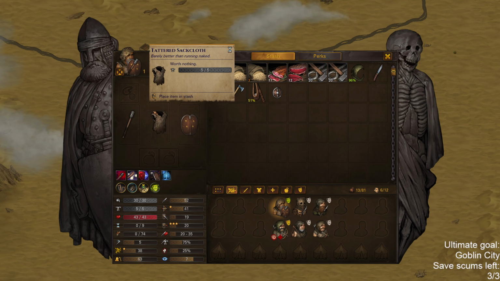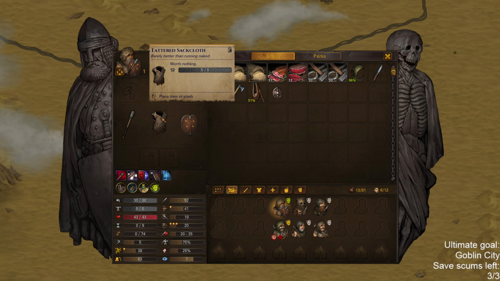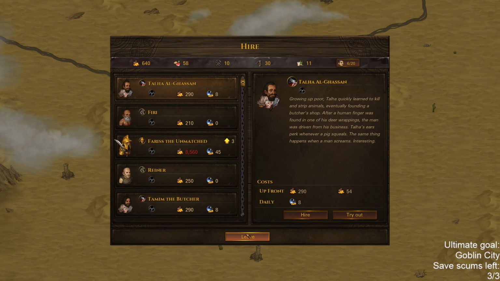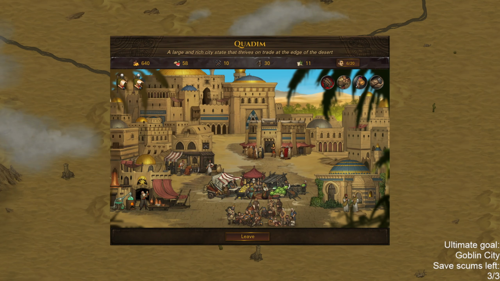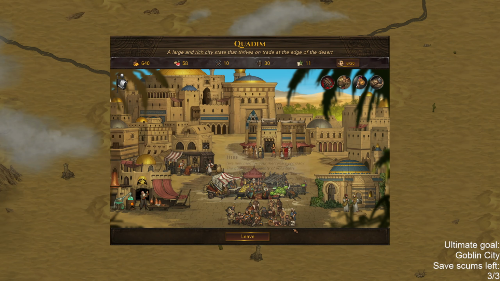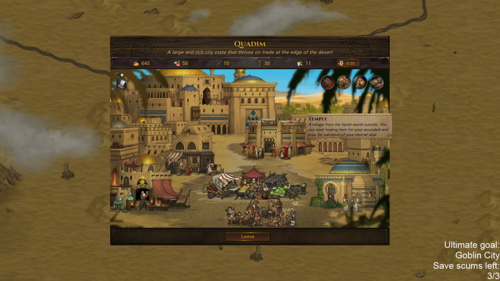There we are. You can keep wearing your tattered sackcloth, which is barely better than running naked and worth nothing. Alright, well, that's good enough. Let's take the caravan contract. It was this one, right? Yes. Nothing else we want to do here, I don't think. Nope. Let's get going.